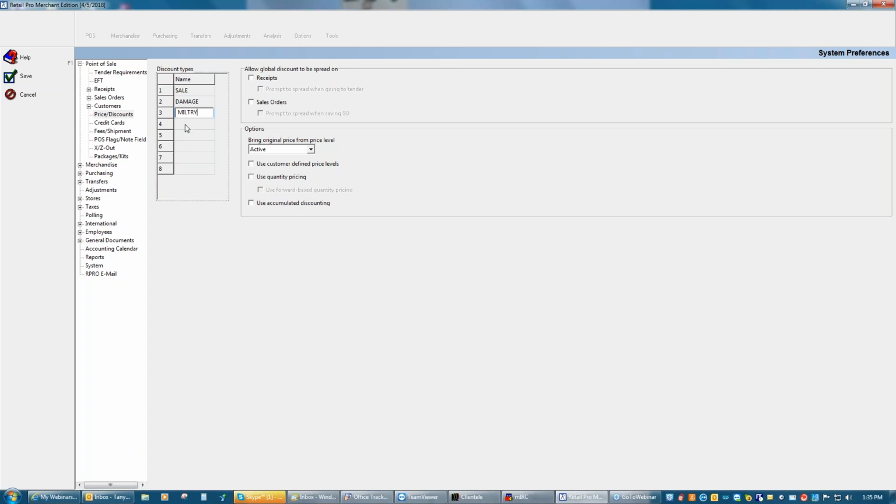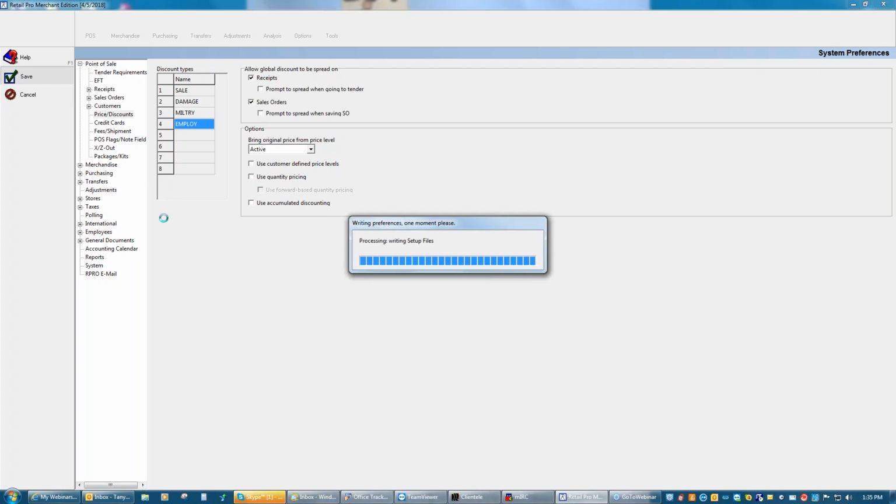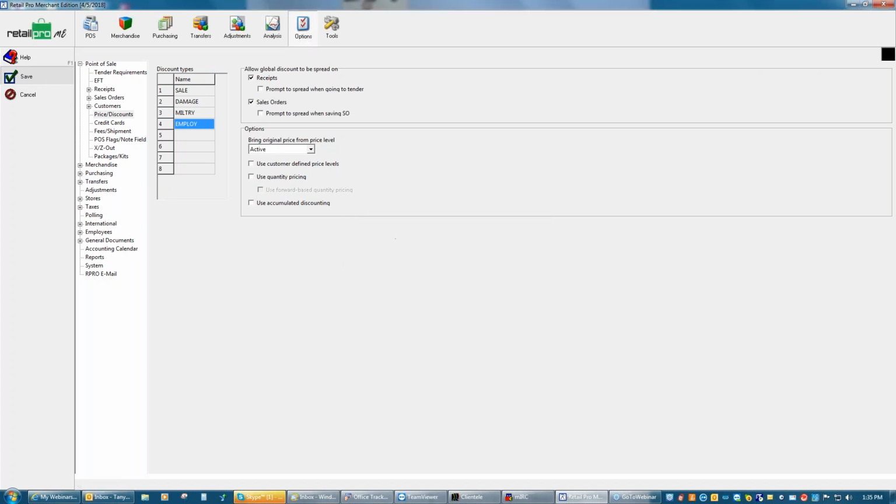So sometimes you have to be a little creative with the way that you do this. So maybe you offer an employee discount as well. Okay? So I'm going to go ahead and I see some other settings here I want to turn on. So I'm going to go ahead and save this. And we're going to look at that discount window again.